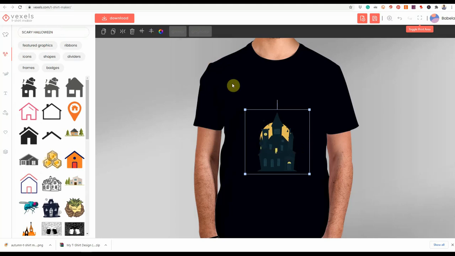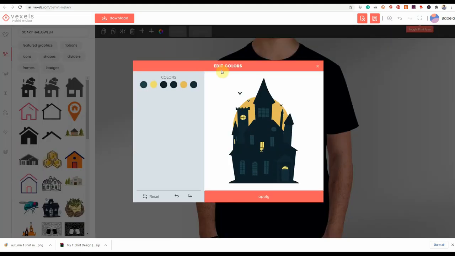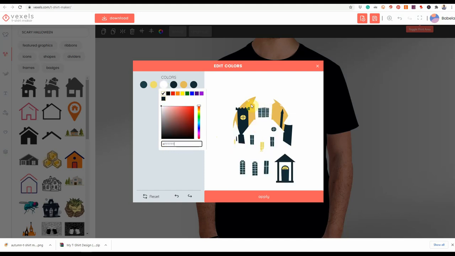So once the clip art is toggled, as you can see here, if you click on the color wheel, it's showing you all of the colors that are in this clip art. Now, if you want to change a particular color, all you need to do is click on it, and then you'll be given the color wheel where you can choose your colors. So let's start off with the main blackish dark navy blue area here. We're going to click on this one, and I want that to be white. Again, white is 6 letter F's, 1 2 3 4 5 6. We hit enter, and as you can see, the house has turned white.